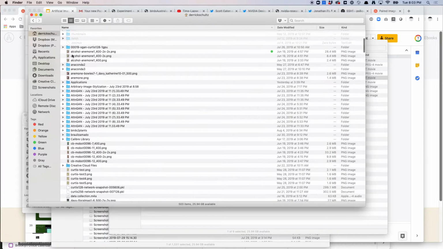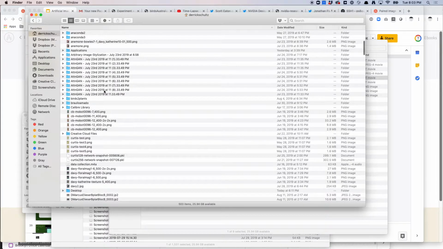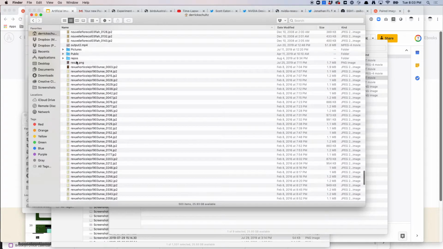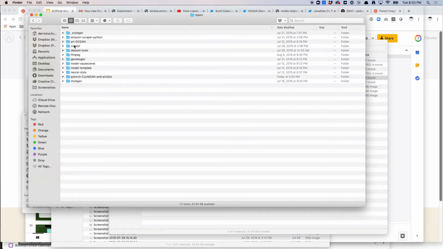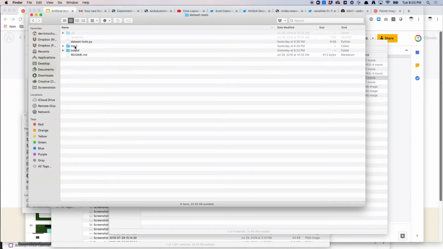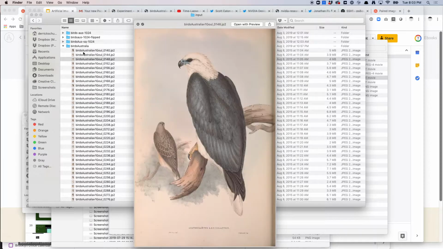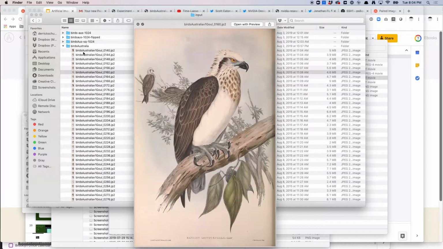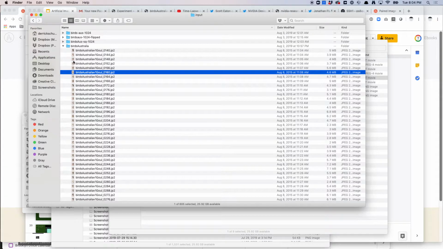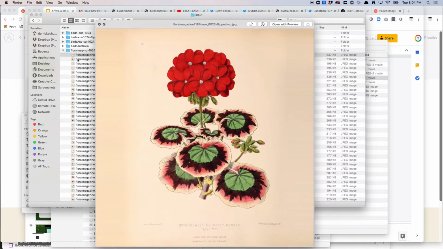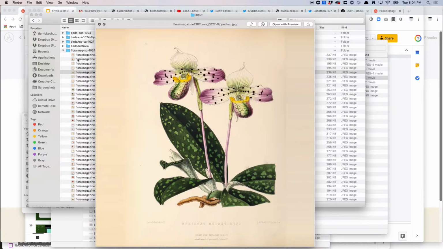You can see how terribly unorganized I am here. Names, I want repos. So I have a folder of birds that I just pulled from a library off the internet. You'll notice that they're probably all slightly different image widths or sizes. And then I have a folder of, well, these are already squared. I don't know where the other ones are, but I have a folder of flowers.